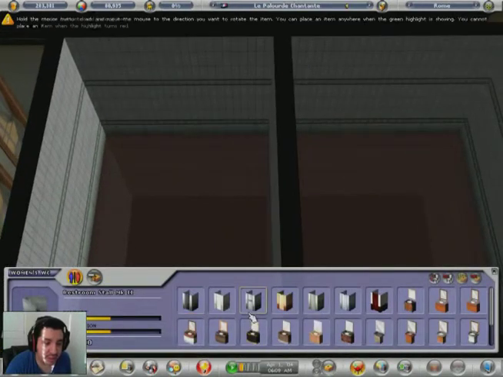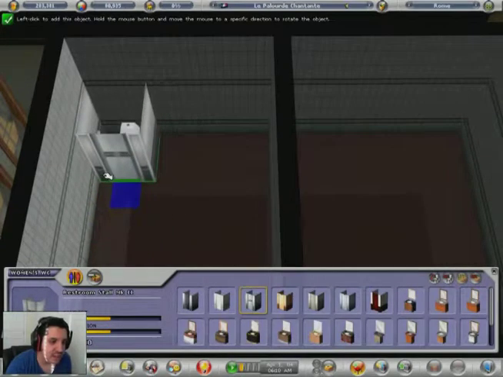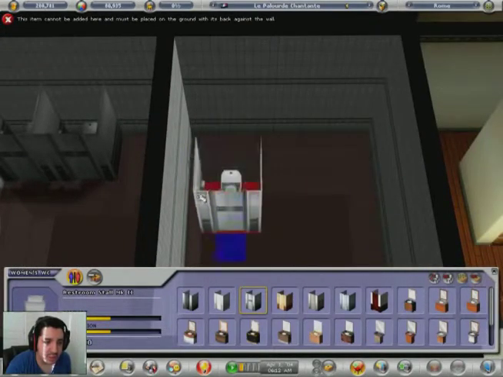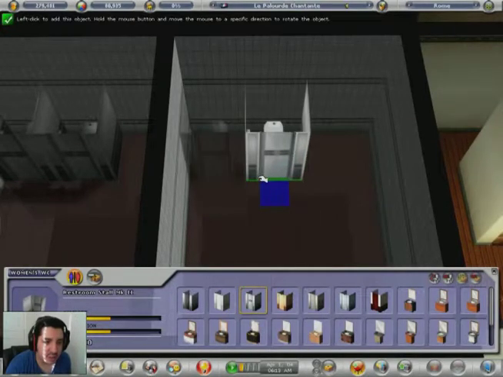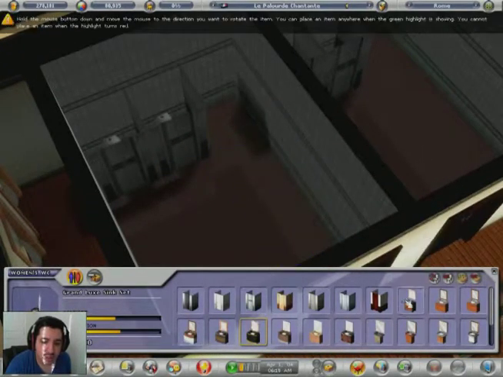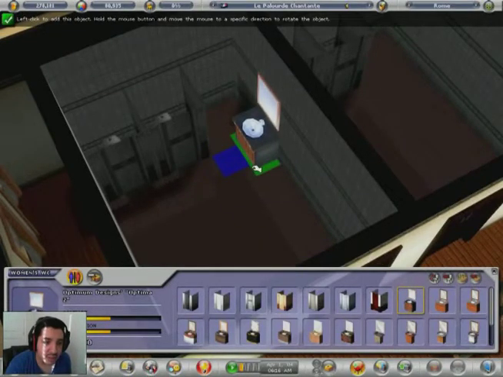Next, let's go for this one for right now. Once I get more money coming in, then I can definitely get more bathroom stuff, so I can put up two stalls in each bathroom. No. Want it to be here. There we go, two stalls. And let's go along with this one for now.